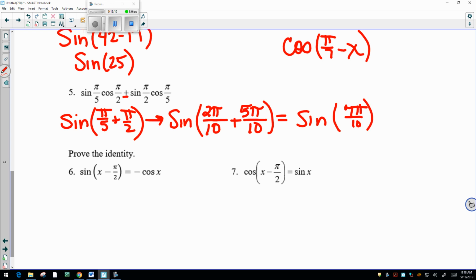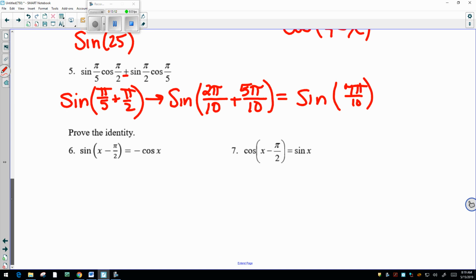Okay. Now, we can also do some identities. These identities are kind of fun, a little bit easier, because we have a formula to plug it into. And anytime you're doing identities, you're trying to make the left look like the right. So it's saying use this formula. Use that sine of the subtraction or the difference of 2 angles.